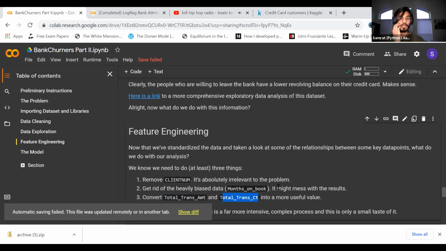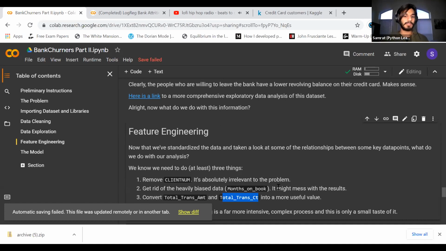One of the customers could have only two transactions where they spent like $5,000 each time. Or you could have another person who spent $1,000 in 10 transactions, more of a regular flow of transactions. And you can infer a lot of different stuff like that.